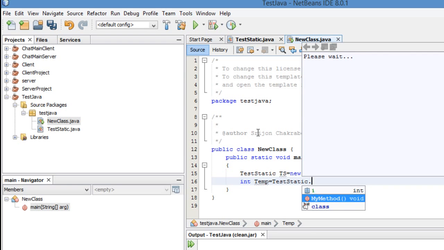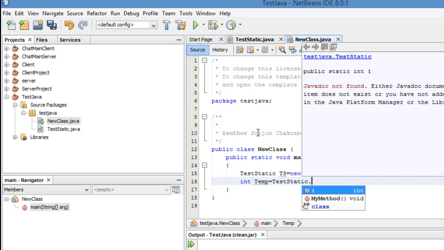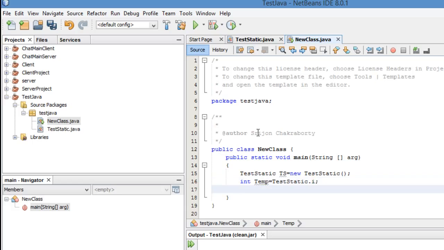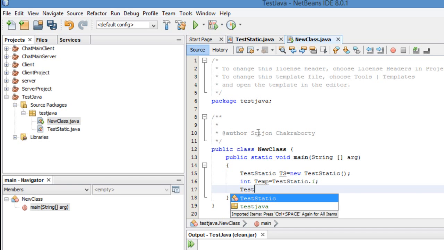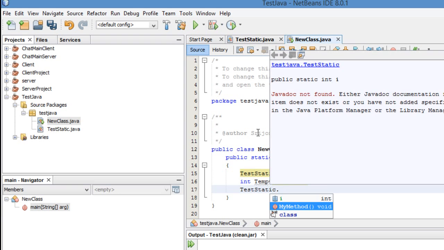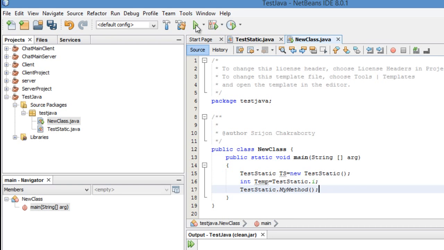So we can see the static variable and the static method. We don't have to create an object of the TestStatic class for accessing the static variable or the static method inside the TestStatic class. TestStatic.myMethod, and let's run it.